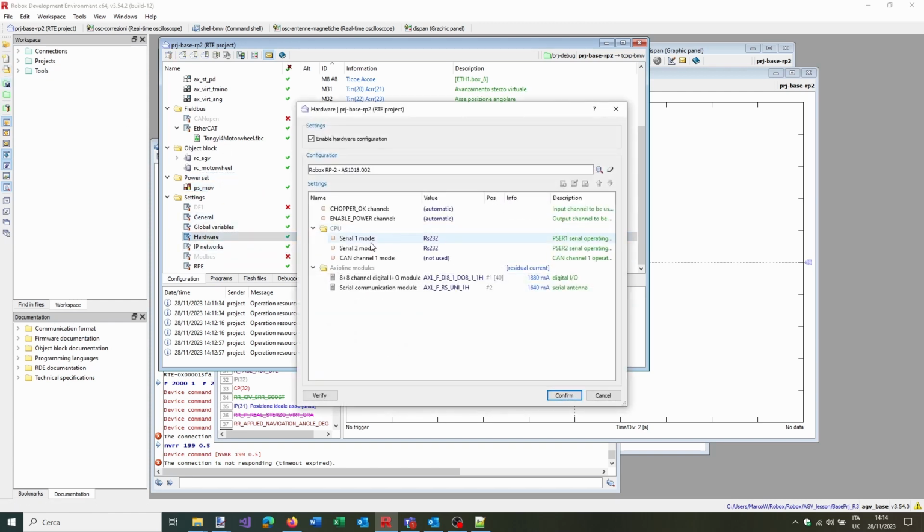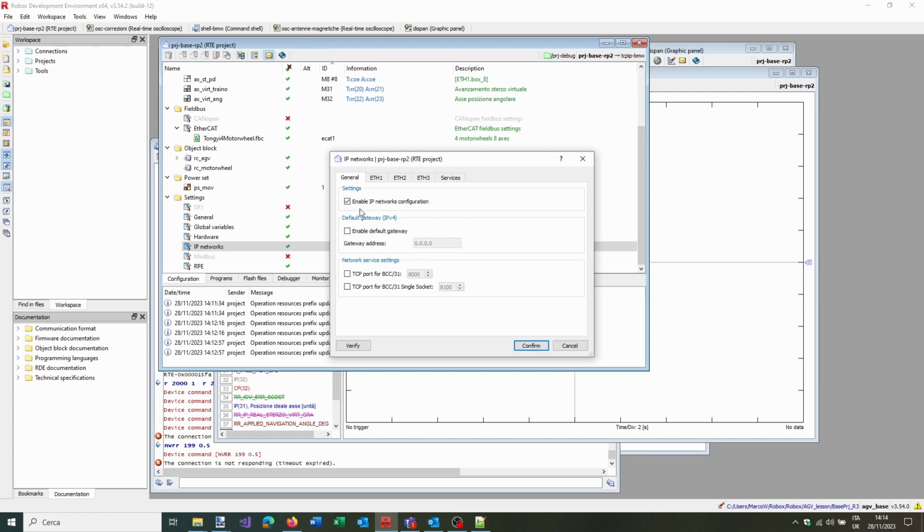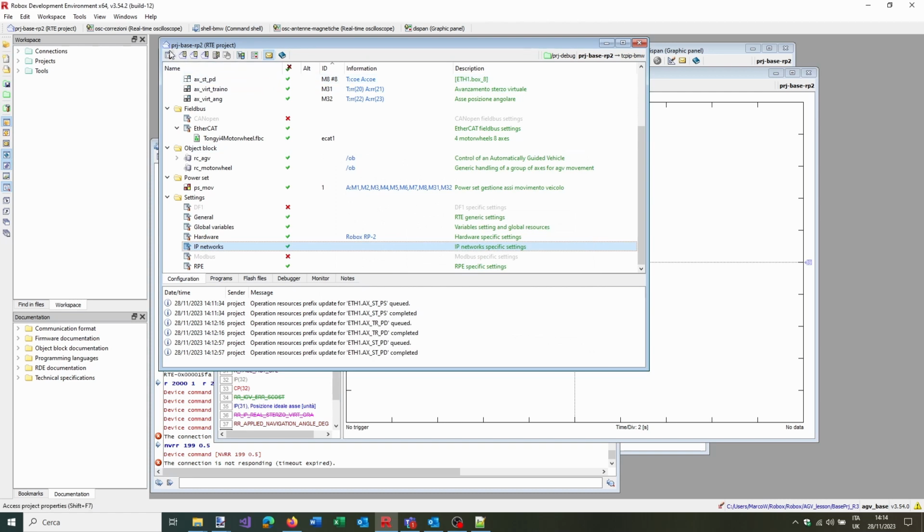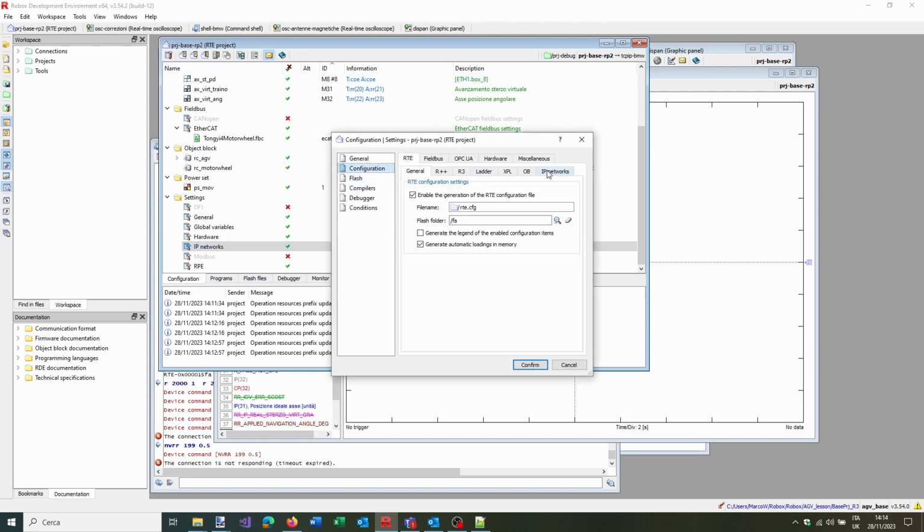Let's confirm. Let's save the workspace. Let's check the hardware is the RP2, and up to now we do not have any axial line module, no serial communication. Let's just go out, and today we also do not have any I/O. Sadly, let's take it out. Okay, let's confirm. And here in the IP address, now we have these advanced settings. All right, here we have a lot of things I absolutely have no need to use. So let's come here, configuration, let's go in IP address, and I do not want the advanced configuration, I just use the base with IP address.